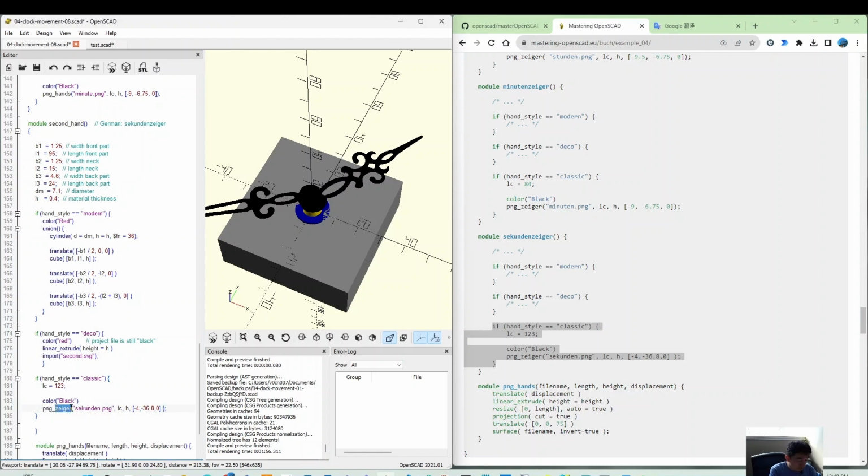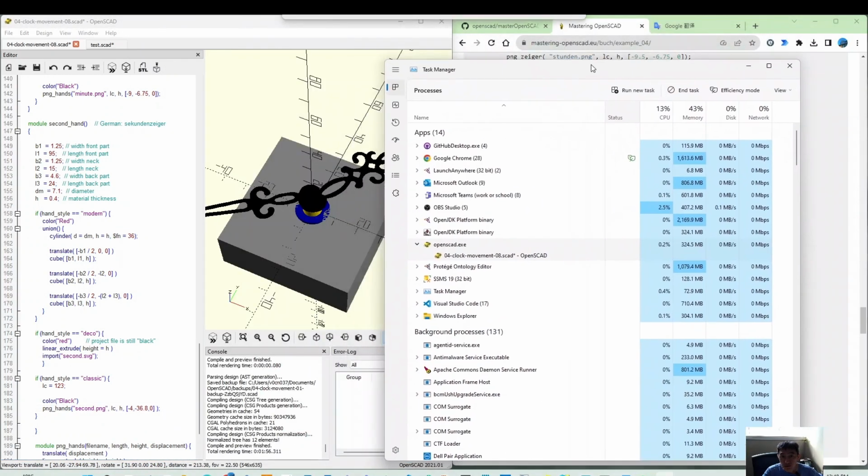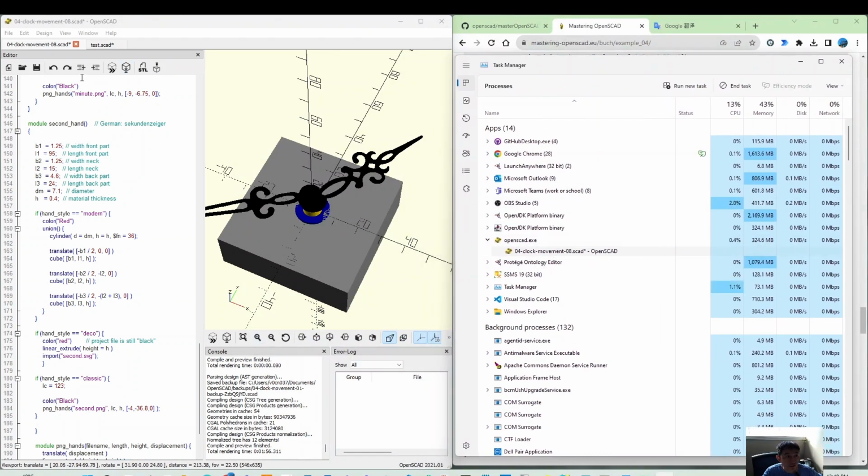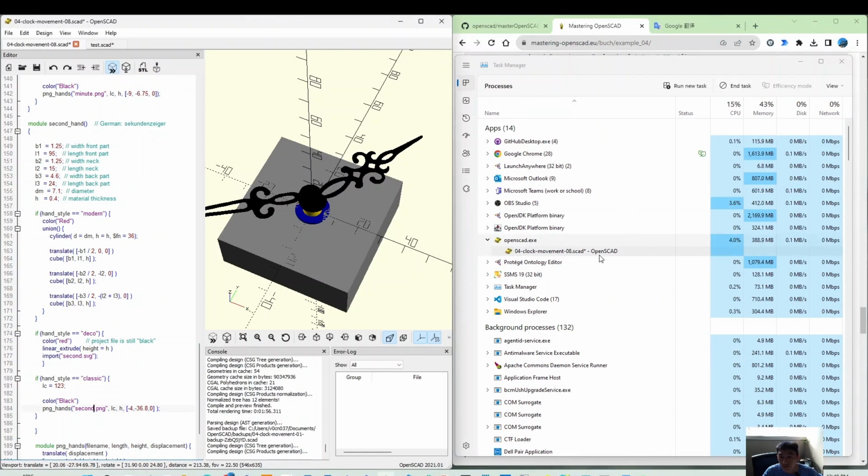Our module is PNG hands, and the file is second. So let's monitor this. Here now is 300, and let me put this first. Let's see, 500, 600.